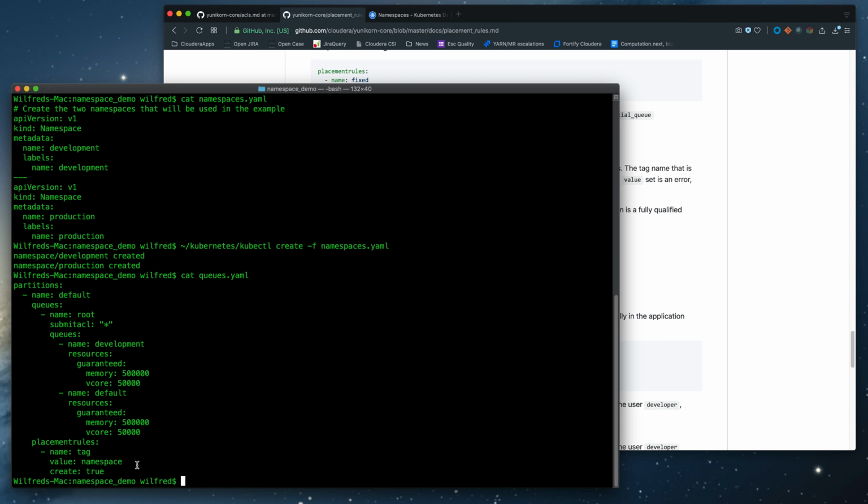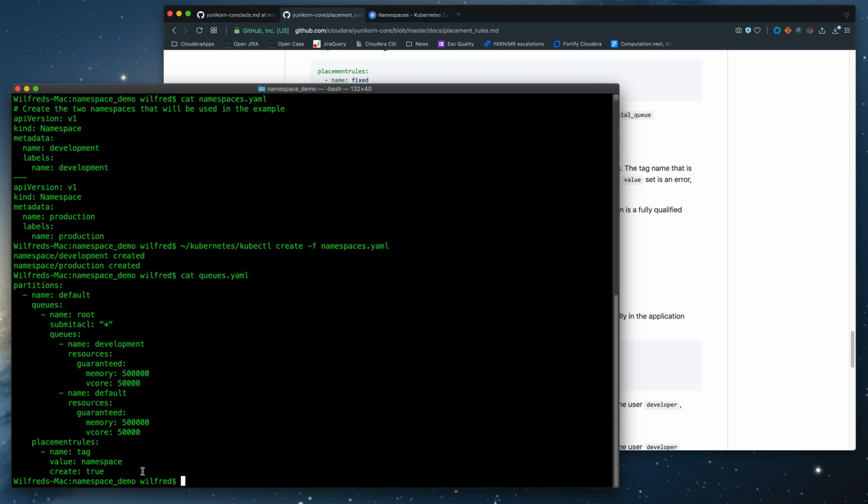Application tags are simple key value pairs that can be set on an application by, for example, the shim. In this case we use the tag called namespace, which is set by the K8s shim for every application that is created. The second parameter is the create flag. This flag defines the behavior of the rule around queue creation.